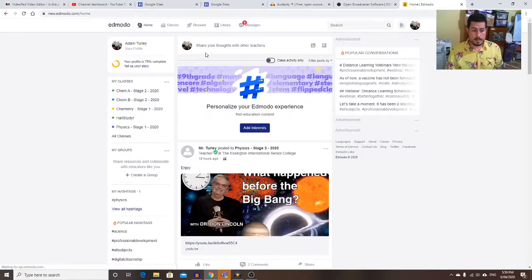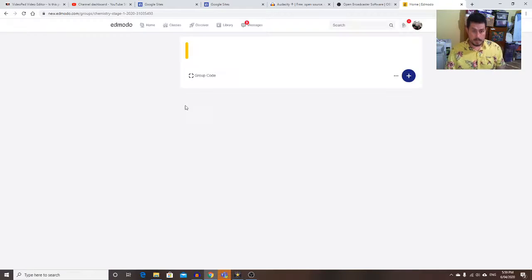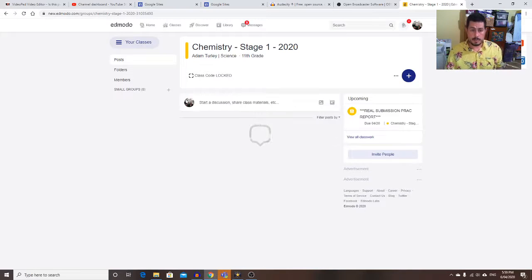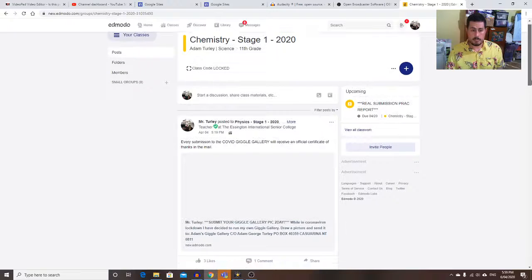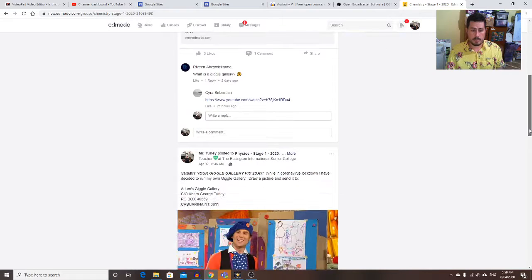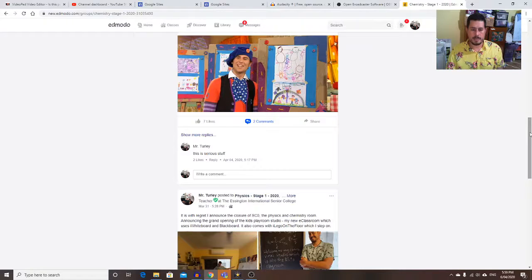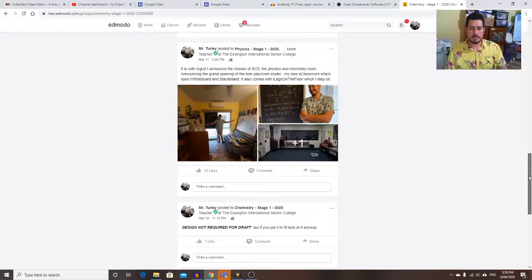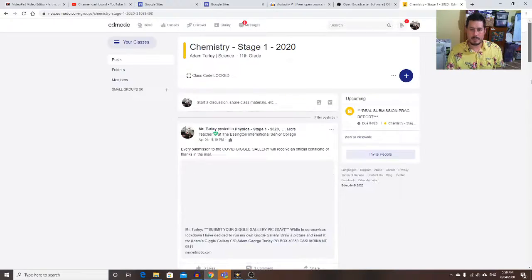So you can see here that we have all these classes. If I go to stage 1 chemistry, for example, we've got here different posts, and this is where the chemistry students will continue to go whilst I'm here at home, and whilst we're all sheltering from the coronavirus. Some of it's humorous too. Like I like to keep my classes interesting, and then some of it relates to chemistry. So there's stuff on the science as a human endeavour task, so on and so forth.